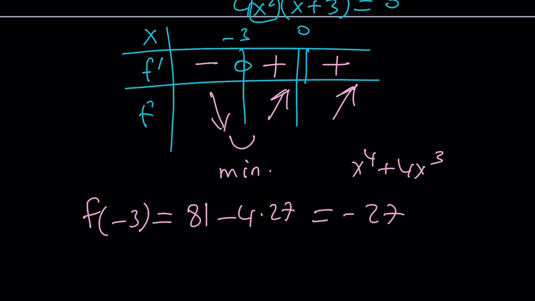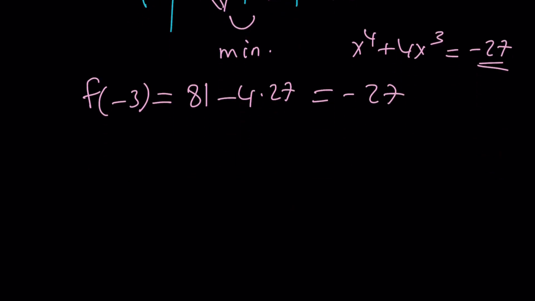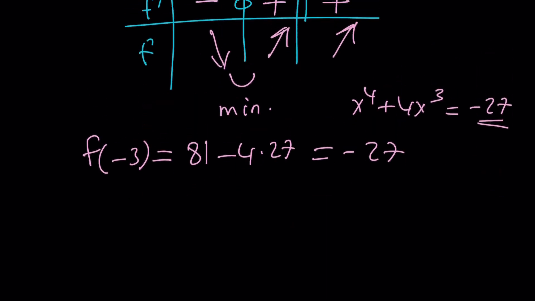Uh-oh, this is the exact value that we are looking for. So at x equals negative 3, we get negative 27, which is the minimum value of the function, and that's a unique solution. In other words, we have a horizontal tangent at that point. So x equals negative 3 is the only real solution, and this brings us to the end of the video.